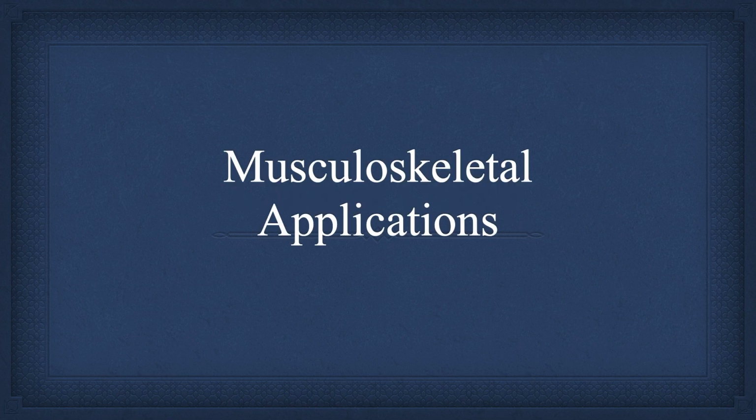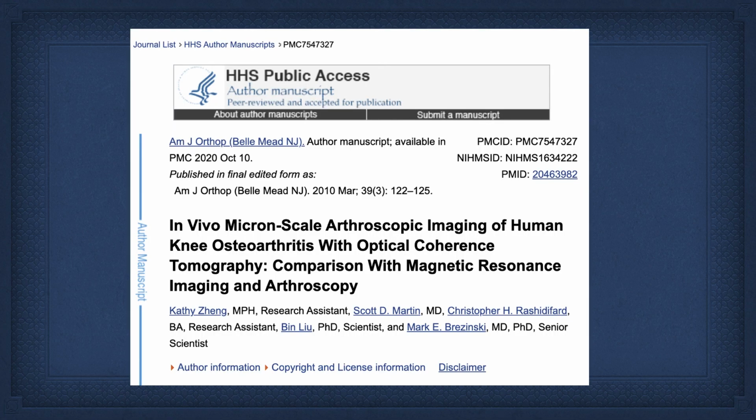So clinical utility, musculoskeletal. I've shown you those other studies, but this is an in vivo study. This is our attempt at a double-blind clinical trial. I mean, it's an exploratory double-blind clinical trial. This is just the time zero data. You can find it on PubMed, but we compared patients that were normal by MRI, normal by arthroscopy. They were getting meniscal surgery, and then half were abnormal by PS-OCT, and half were normal by PS-OCT.